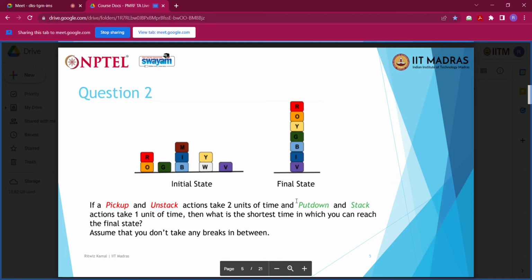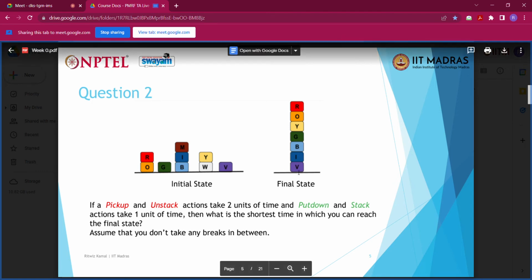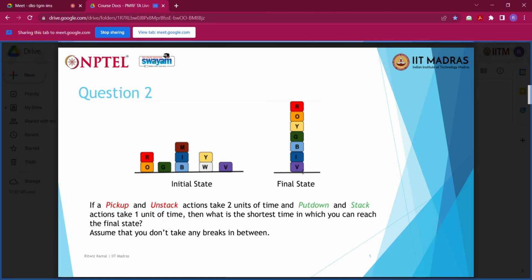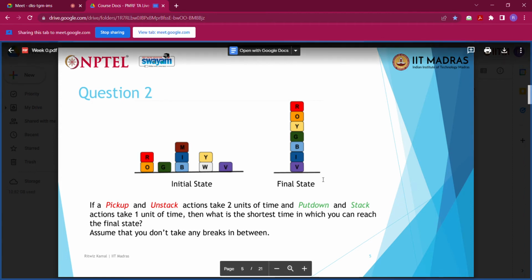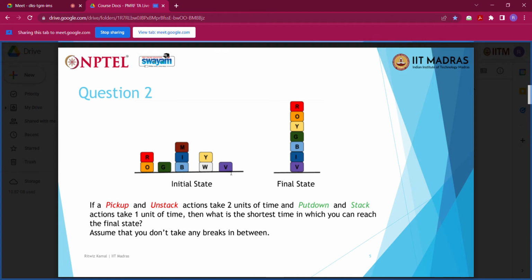Now, see, we need to construct this final state. It has V in the bottom. So let's start from there, okay? V is on the bottom on this table as well, right? All we need to do is put I on top of V to get started. In order to do that, we must first remove M from on top of I. So what action can we do? We can unstack M from top of I, and then we must place M on the table.